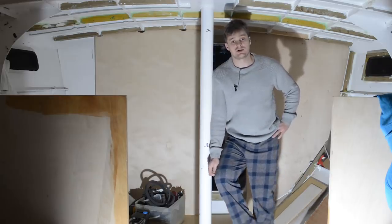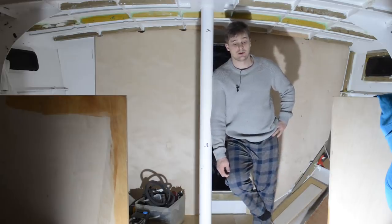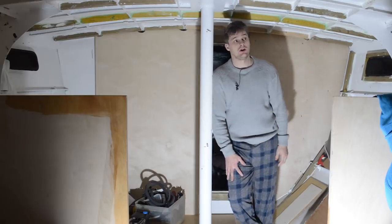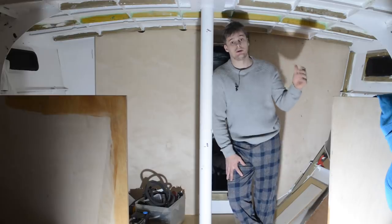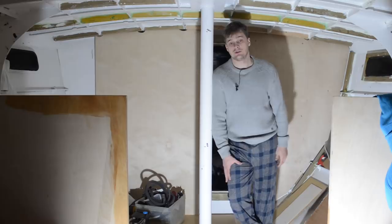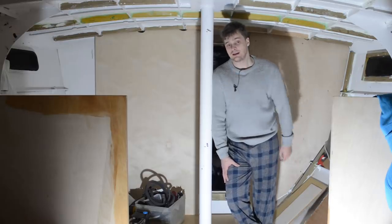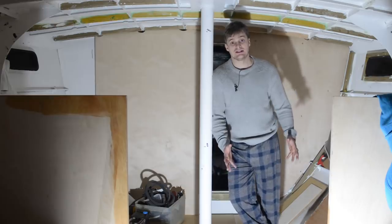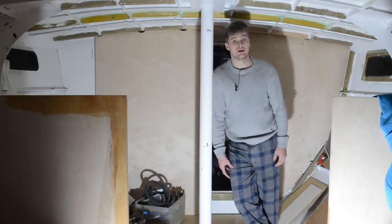Huge thanks to Leighton, Shane and Jeff as well for giving me a hand over the last couple of weeks. Shane came down and just blasted through cutting holes for the conduit because we're going to be running conduit in behind the insulation. Jeff came down and gave me a hand with these bulkheads. I couldn't have done it without him. And then Leighton came down as well, and he's done some great work in cutting the forward bulkhead shape. So I had a great team behind me these couple of weeks and we really powered on through.